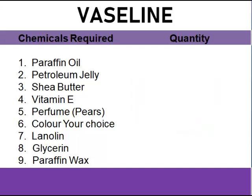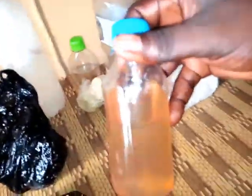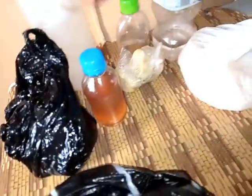In today's empowerment training section, we'll be taking you through a sample production. This is just a sample production. I want you to see what it looks like producing petroleum jelly by yourself, the popular Vaseline. So this is our paraffin oil, this is the petroleum jelly, this is our shea butter, vitamin E, paraffin wax, our perfume. We'll be making use of PS. So let's go into the production proper.